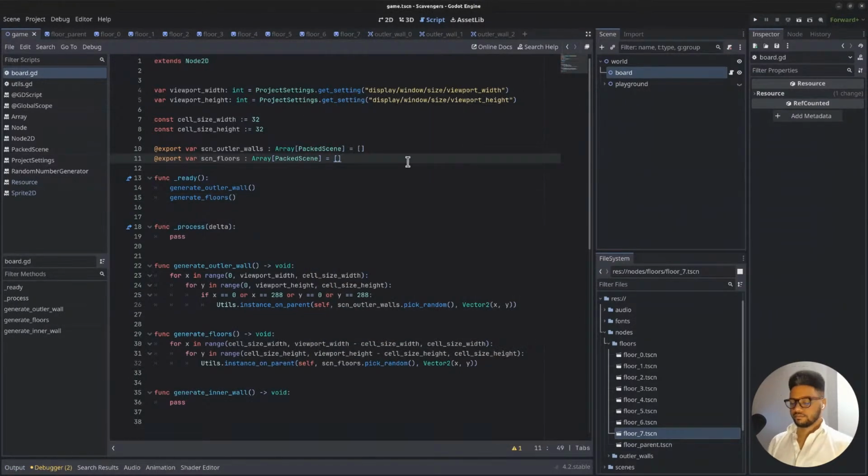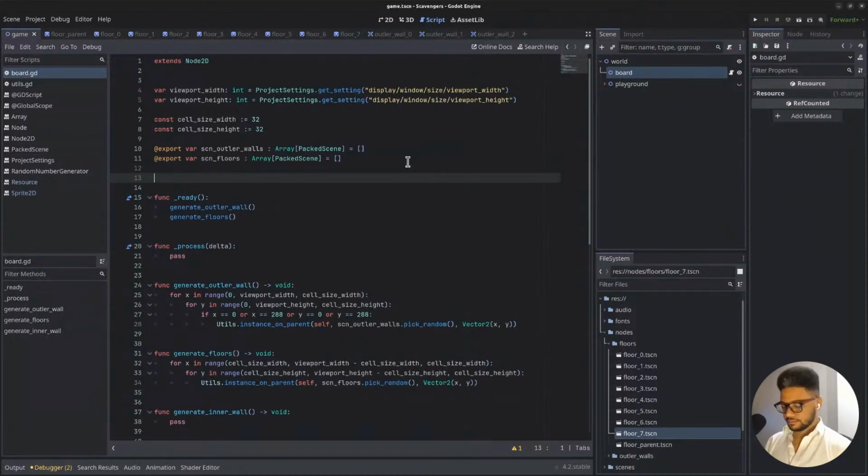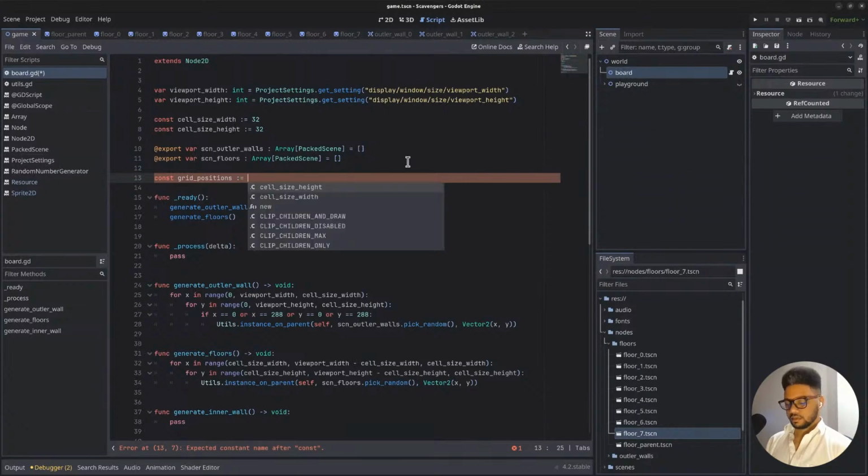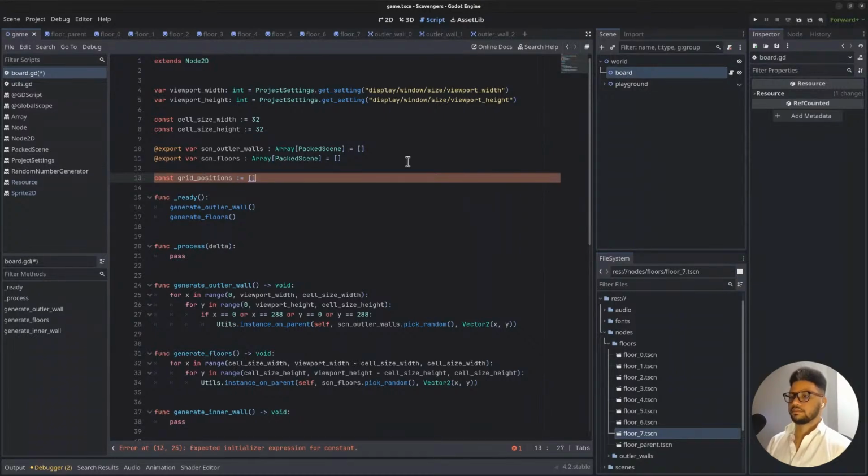Let's have a constant that's going to be called grid positions, which is going to be equal to an empty array.